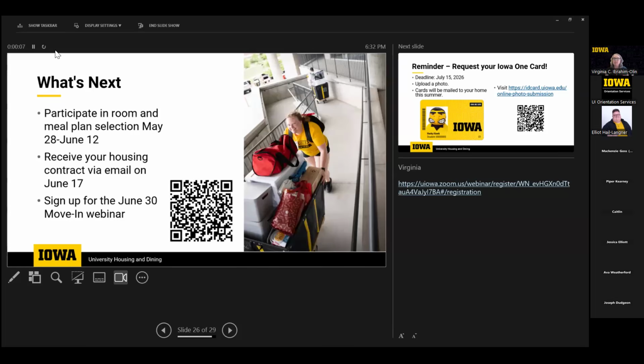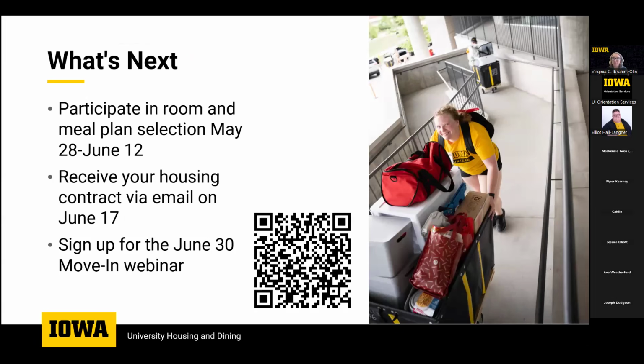The first person will strictly select the room, and then the second person, when it's their time slot, will log in to pick their specific meal plan. So hopefully that's helpful to understand that. Everybody has some actions that they will need to take during their unique time slot.